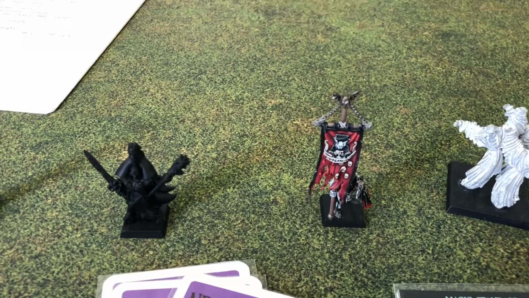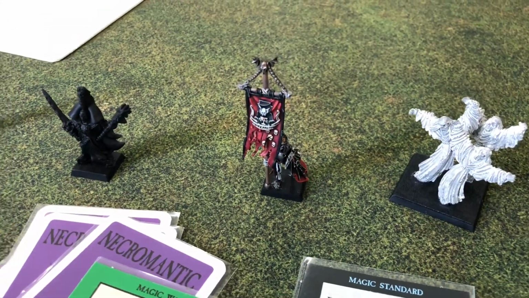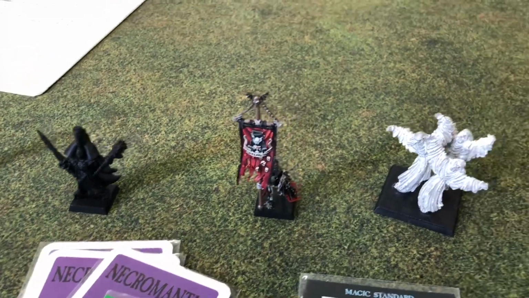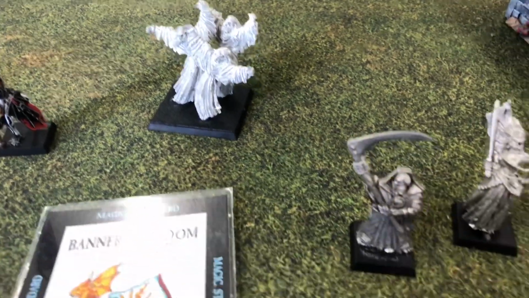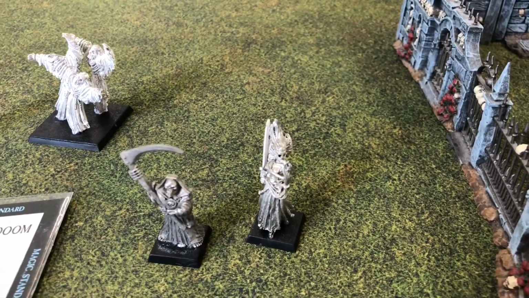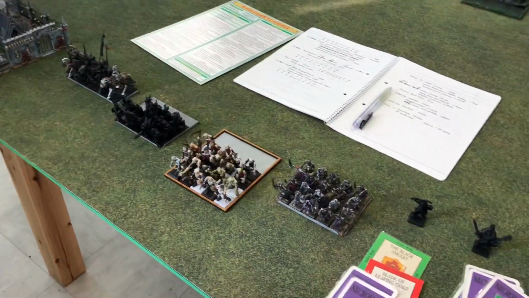Next, we have a white battle standard bearer, with shield and heavy armor. And he's carrying a Banner of Doom. Next is a single unit of Spirit Hosts, a Wraith, and a Banshee. So there it is, 2,000 points of Vampire Counts.